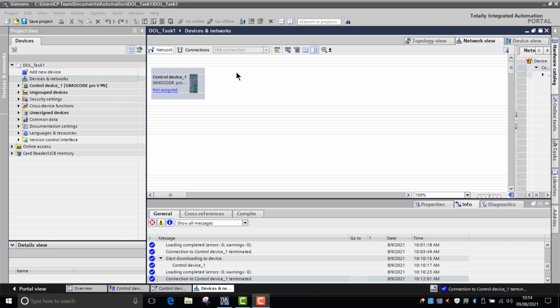I'm going to just start with the base and assume you've already got the DOL and the reverser in configuration in. If you haven't, please go back to one of my other videos and follow that through and then have a look at this example.